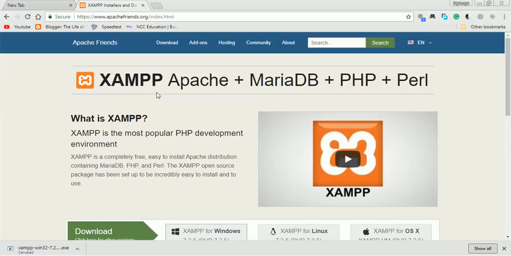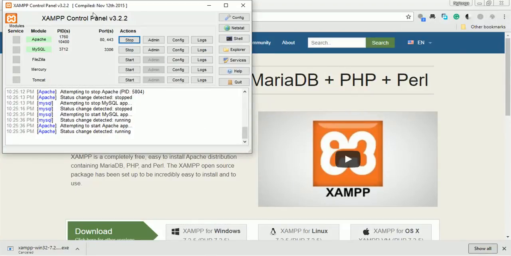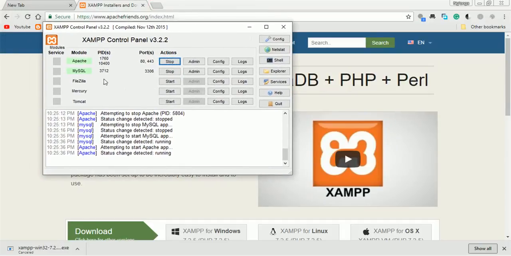And now you will have this panel, the XAMPP control panel. This basically allows you to control the services that come with XAMPP, like Apache, MySQL, FileZilla, and whatnot.